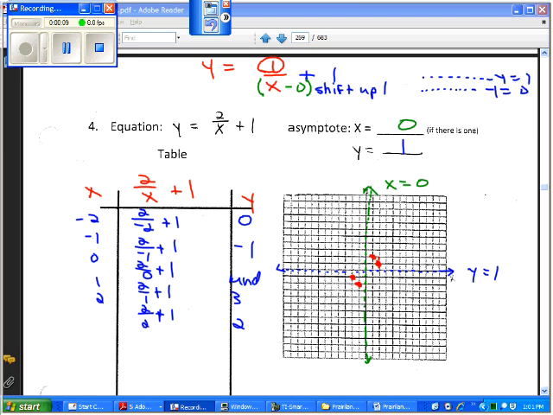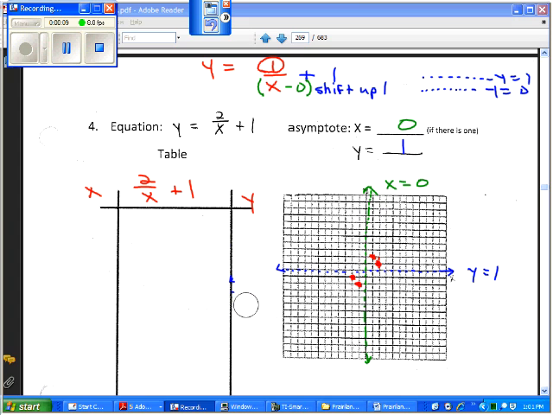So we can pick some bigger numbers if we want to see where they end up. So we could try 4 and negative 4, and then we should probably try some fractions, correct? When you have a rational graph, you need to get some fractions. So let's try a negative 4 and a positive 4. But then let's also choose negative 1/2 and positive 1/2, negative 1/4 and positive 1/4. And that ought to give us some more nice little points. If that doesn't do us enough good, we will try some more points, okay?